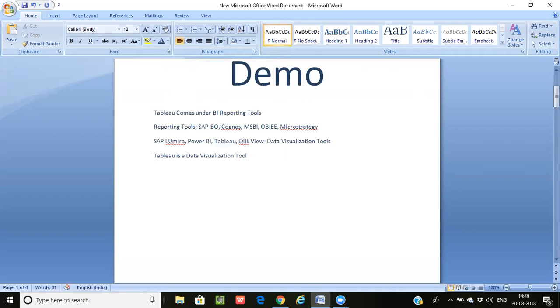So in Tableau, we can create reports, we can create charts, we can create dashboards, and we can create stories. When I say reports here, it is reporting, which means the data will be in the form of tables, vertical table, horizontal table, and a cross table.